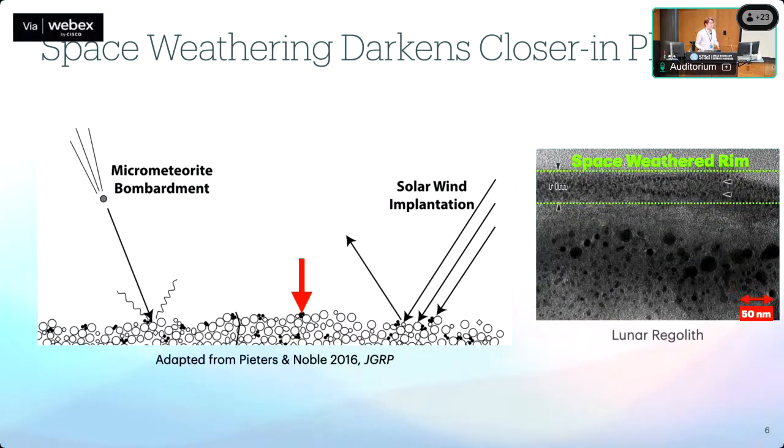One potential explanation for this trend is space weathering. This is a process that occurs when iron locked in surface silicates is altered and precipitates out as extremely dark, nanometer-sized metallic iron particles. We can see that nicely here with a real microscopic image of lunar regolith showing the dark space-weathered rim.